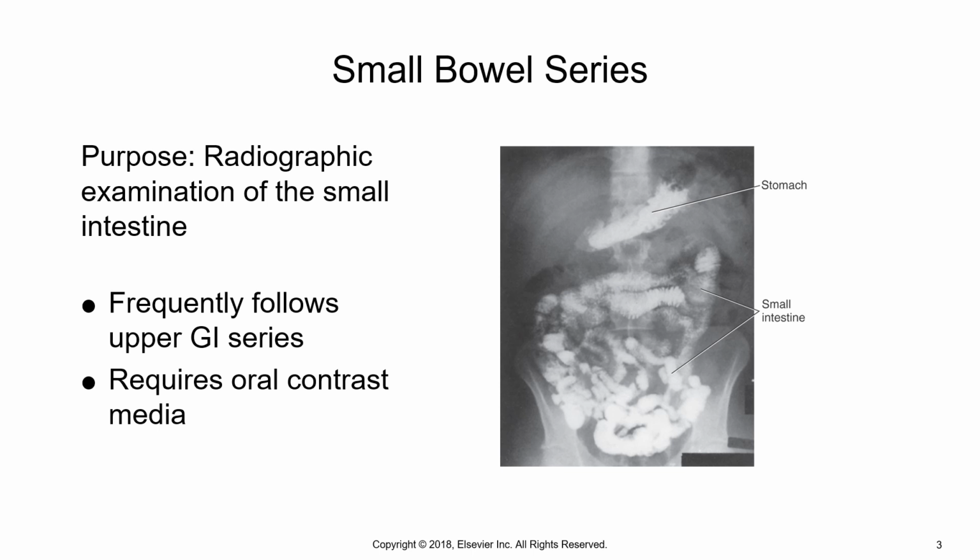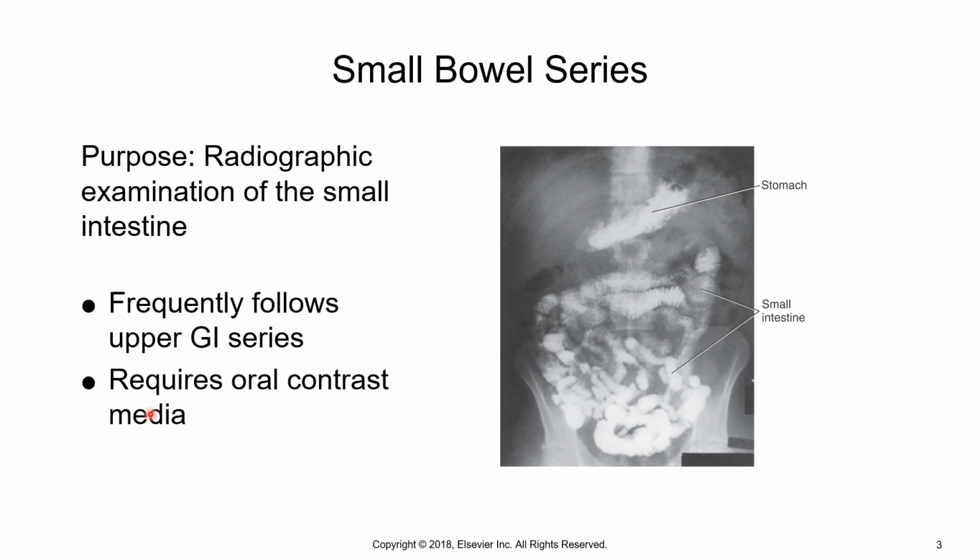A lot of times with this particular exam, it can follow an upper GI series, meaning they can order an upper GI and a small bowel series, and that is actually called a small bowel follow through. When we look at the small intestine, I can tell you that this is a functional study, meaning that it is timed. And that is how they test the function of the small intestine to make sure that everything is going through as it should.